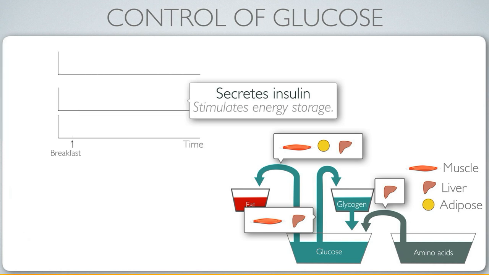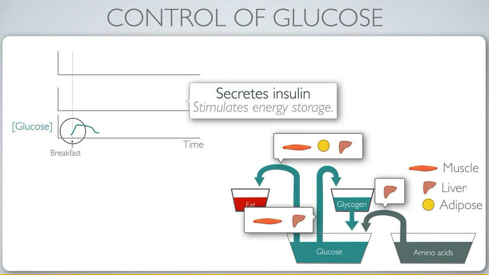So let's just monitor plasma glucose. And here we see that after you've eaten breakfast, you get this increase in plasma glucose. And the magnitude of this increase depends on the nature of the meal. If you eat a bunch of sugar, then you're basically going to have a huge spike in glucose. If you eat eggs and toast or something like that, depending on the nature of the toast, you might have a more gradual rise, if more complex carbohydrates take longer to absorb.